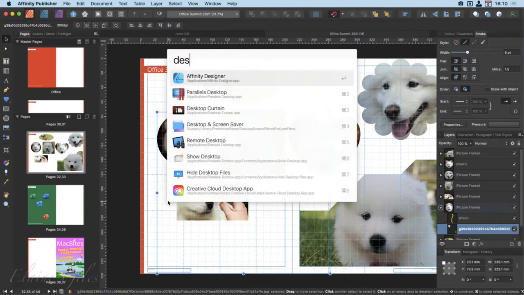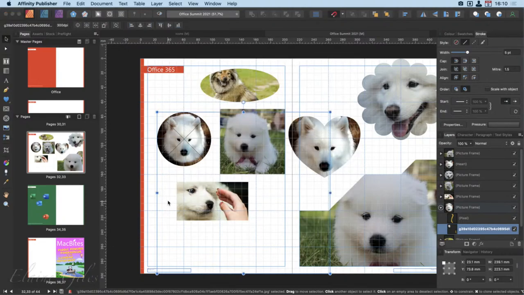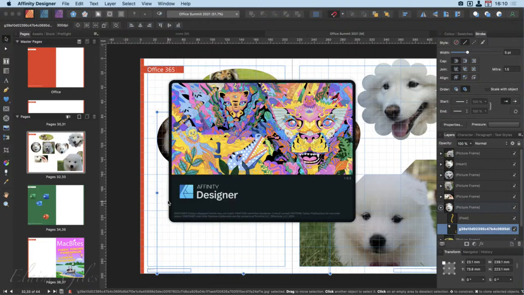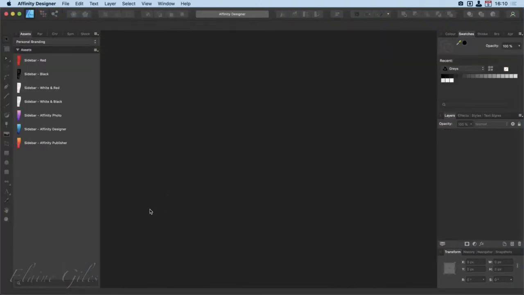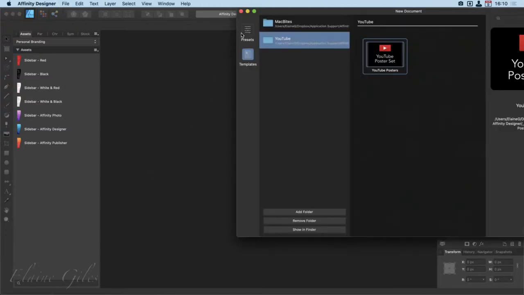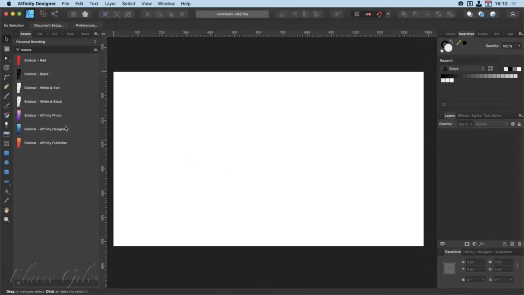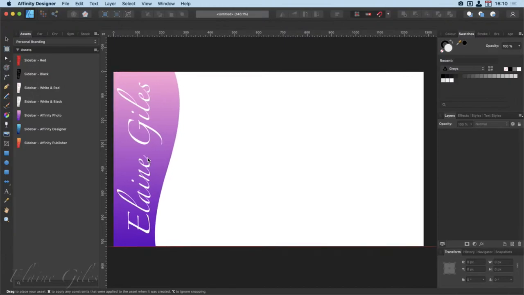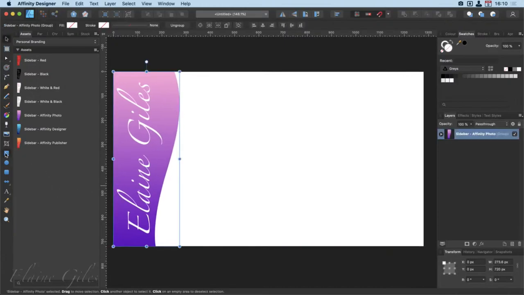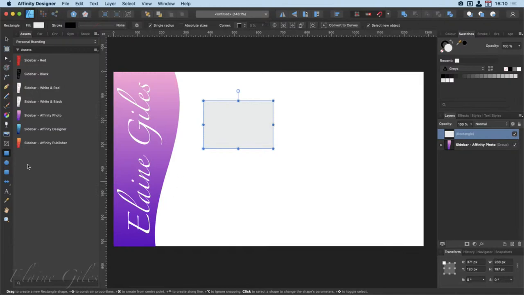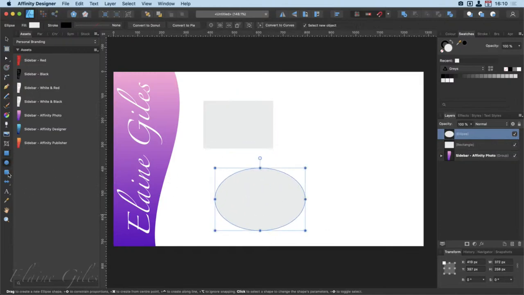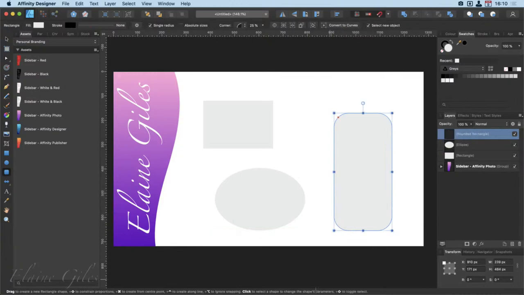Let's open Affinity Designer and I will create something that we will then bring into here, and then we will edit it. So at the moment, I am completely outside of Affinity Publisher, but I'm going to create a new document in here. Let's get that set up. We'll have it that size, so I've got some kind of perspective to it. So let's say I decide in here that we will use my branding for photo, and we will just put some squares and things in it. Nothing exciting. It's the principle we're looking at and not exactly what we're doing with it.